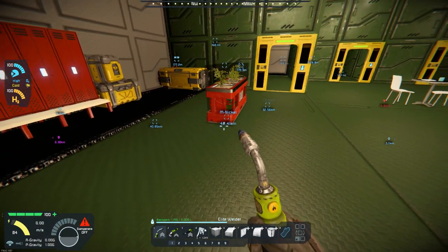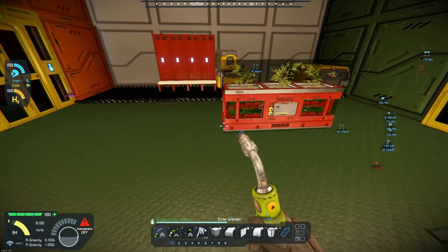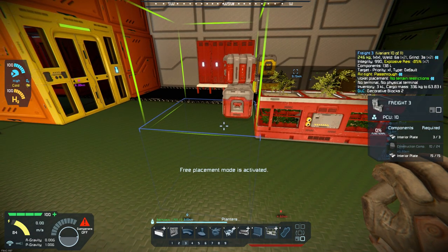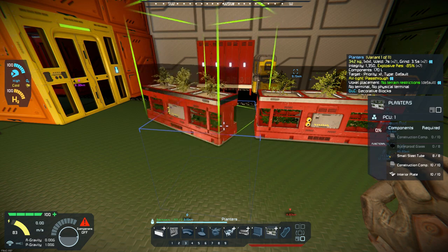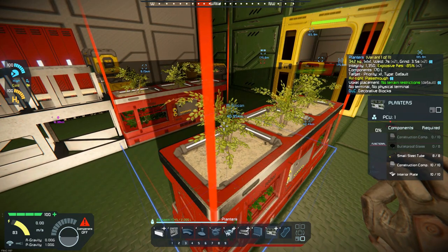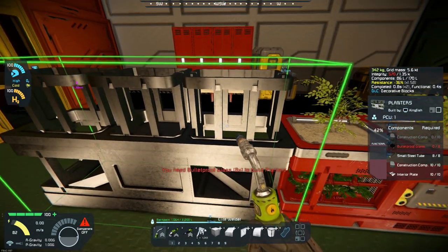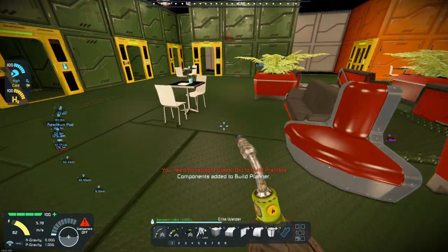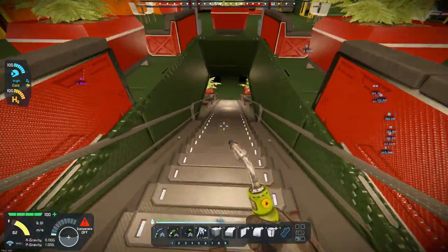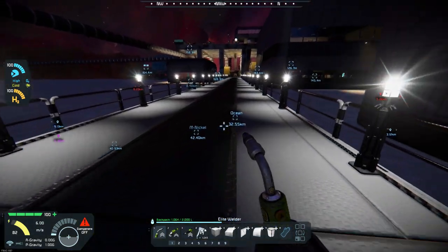I think I am about done with this room up here. You know what I could do is maybe put one more. I think that's what I'll do. Let's do this. 2, 3, 9. All right, maybe put one more of these right here. Let me go get the stuff for that, and then we can go through everything that we've done up here upstairs.